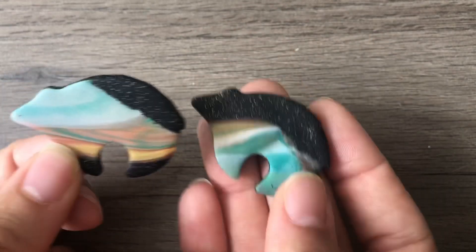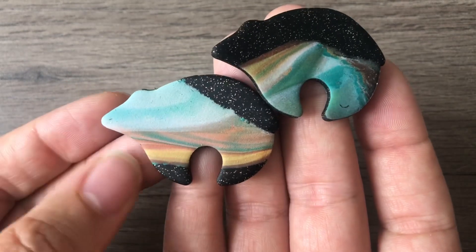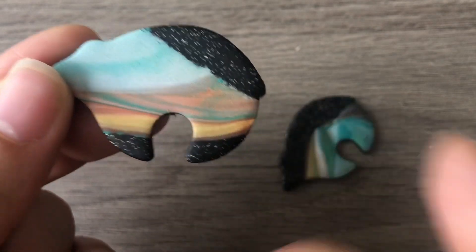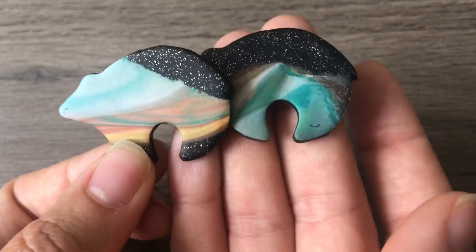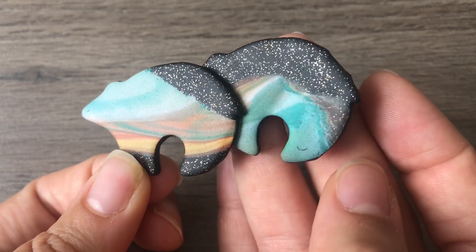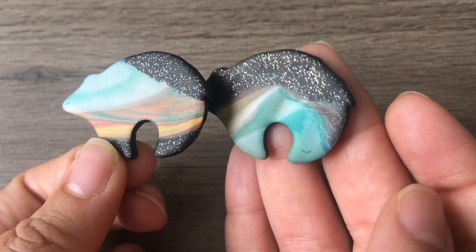Maybe I'll make a bracelet out of one — I'll have to make another one. I just love it — it looks like the mountains, and this one actually looks like the city of Phoenix right here, like a sunset fading into a night sky. I love these so much. No two are ever going to be the same because of the process I used. I'll probably be leaving these unsealed because this is clay, not paint — it won't fade, so there's no reason to seal it unless you want a glossy version.